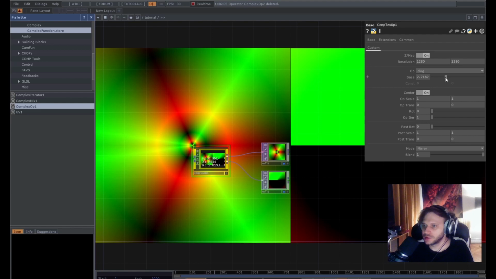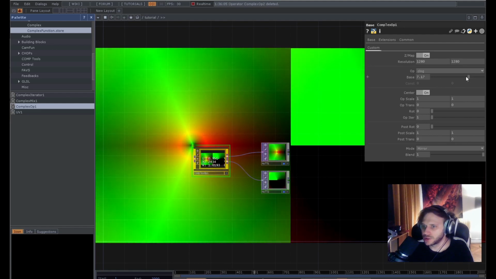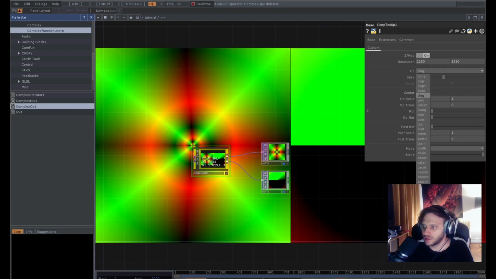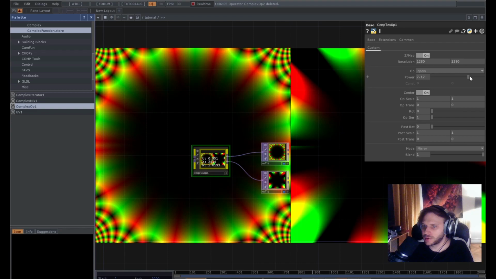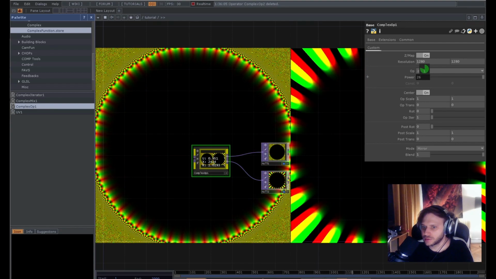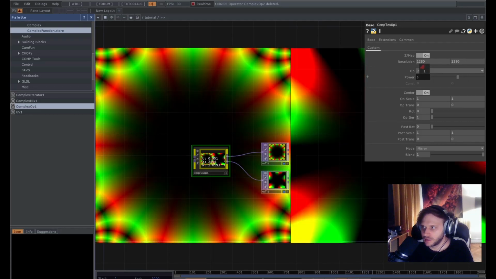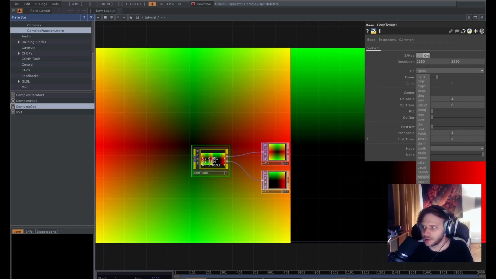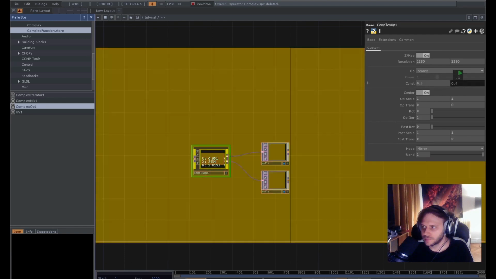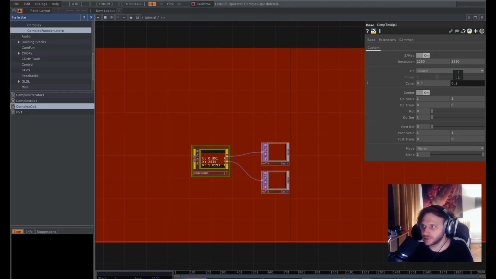By default the base is the e, but I can change the base with the slider. Also with the complex power I can change the power or even more. And I can also output a constant value on all the pixels and all the coordinates.